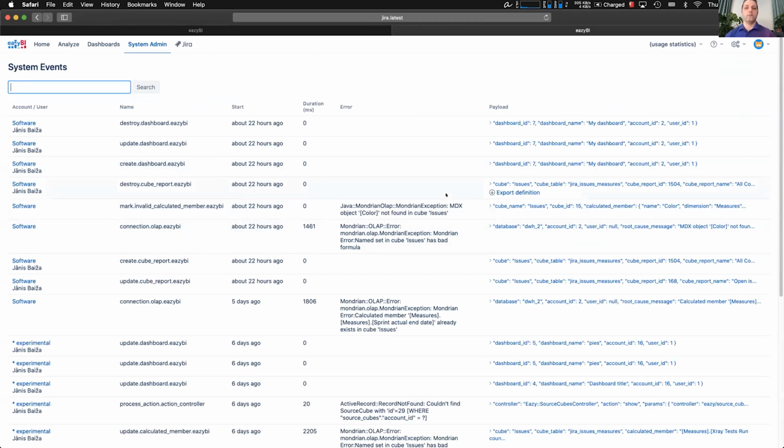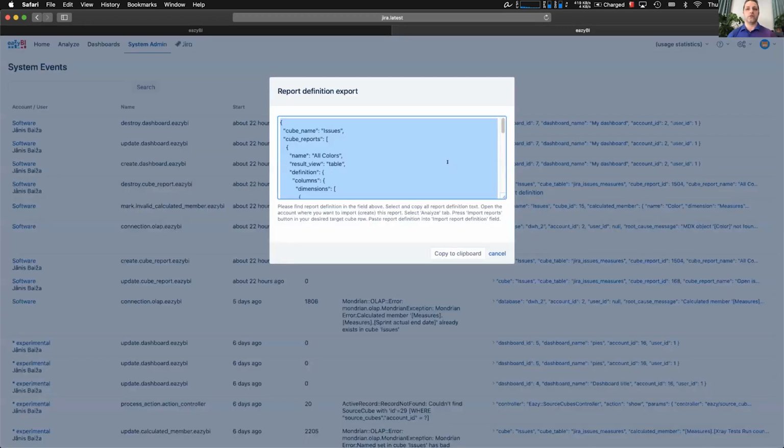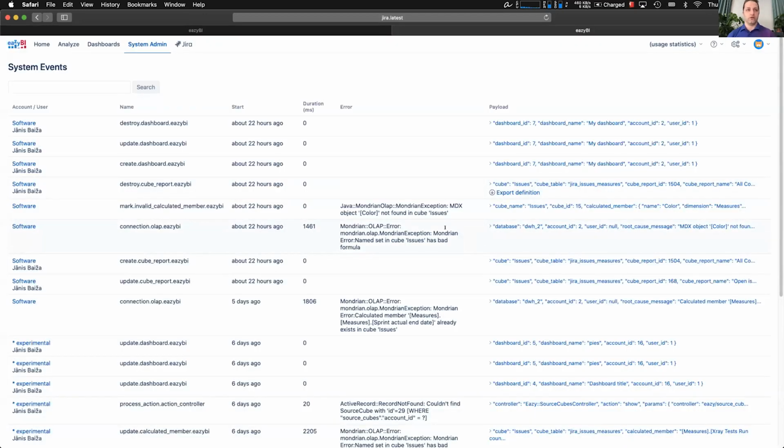And one thing that could be quite handy: if someone destroys, like deletes a report or dashboard, you can get its definition from here. You can click on this export definition link, and the definition will be available.